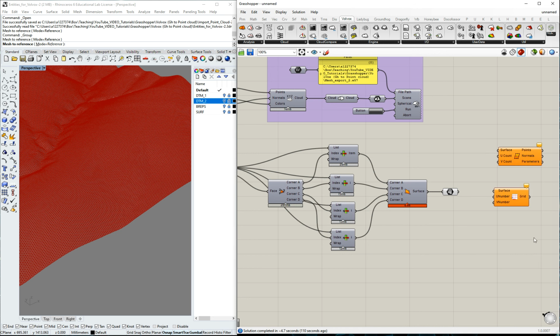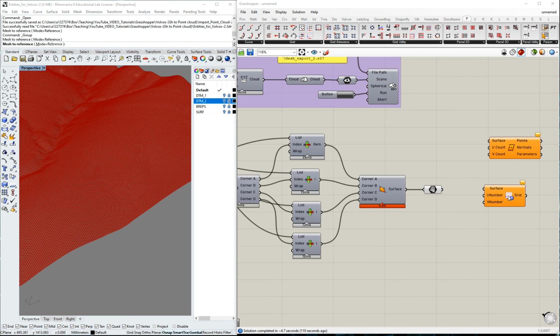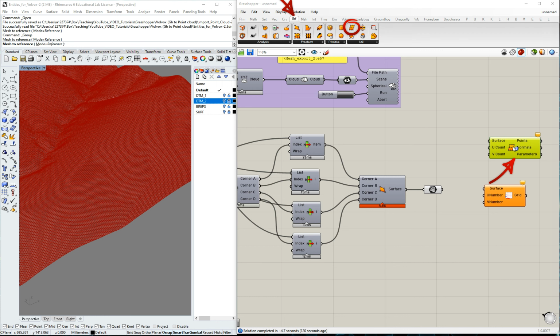So I think surface domain number is from paneling tools. Okay, so you need to have this tool also installed. The previous one is from surface, so it's different. Okay, if you have paneling tools, you use the bottom one. If you don't have paneling tools, you use the top one. So in this case, you just connect the surface to the first one. You need to define the U and V. So to make it simple, I will use the same U and V in both directions. Okay.